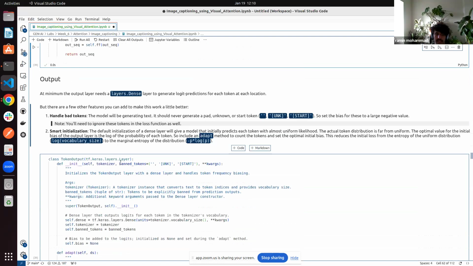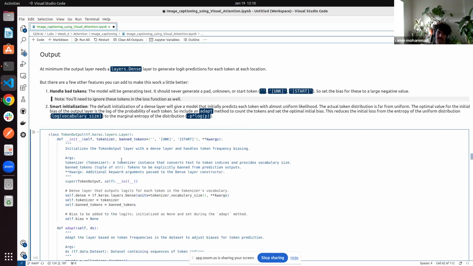Now, the challenge that we might have when it comes to a generative model is that when the model tries to predict the next token, we want to ensure there are some guardrails around what tokens we don't want the model to predict. For the purpose of this task, we don't want our model to generate text and put tokens like empty or unknown or start.